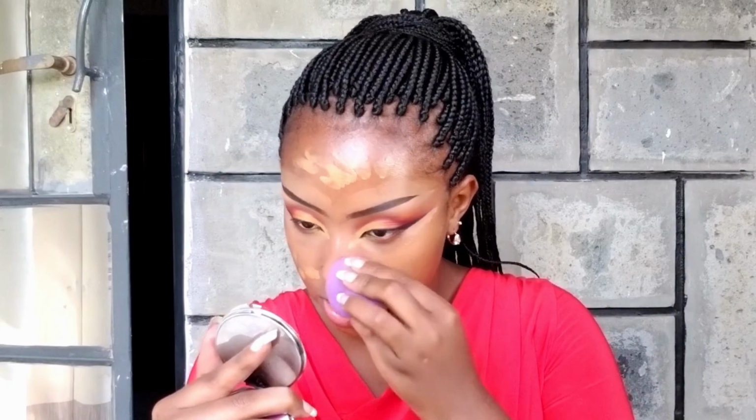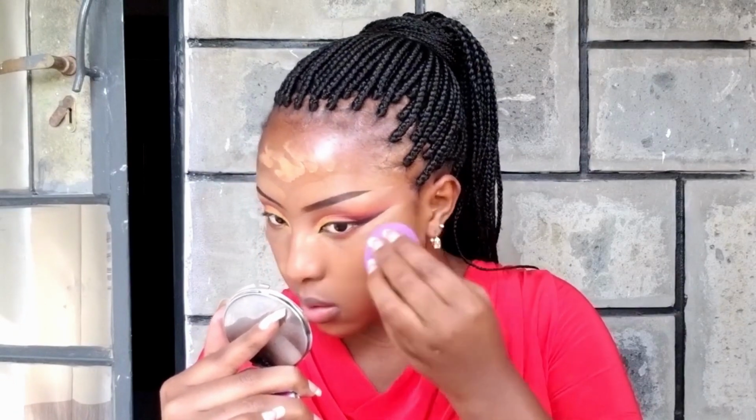So I'm gonna take my damp beauty blender, and first I'm going to take the one that's here so that my beauty blender has some product, so that it just nicely blends in my foundation instead of picking it up. You can also use a brush to blend in your foundation. I like the beauty blender. So make sure you blend it into your ears and on your neck so that you don't have like a line that makes your face look like you're putting on a mask.